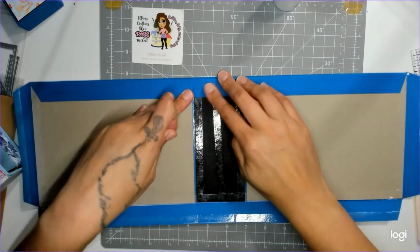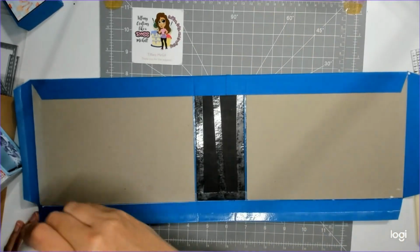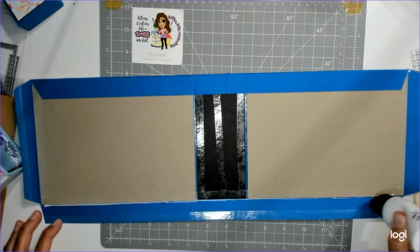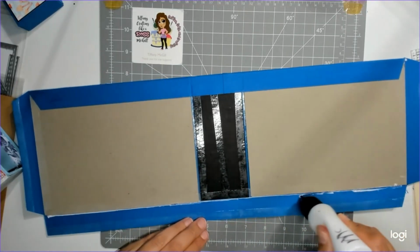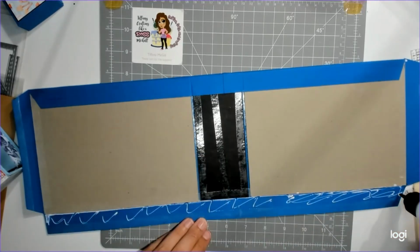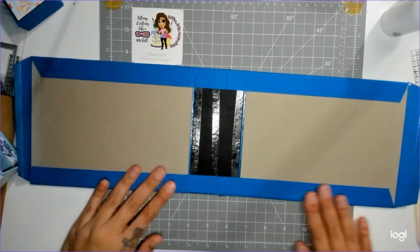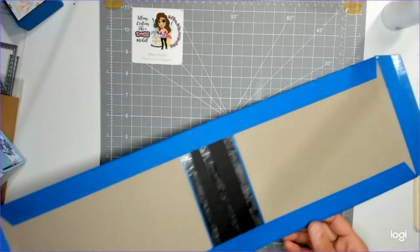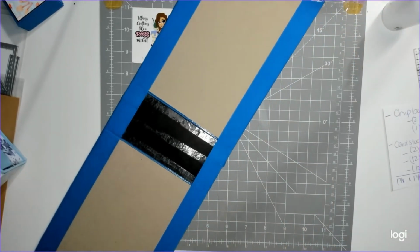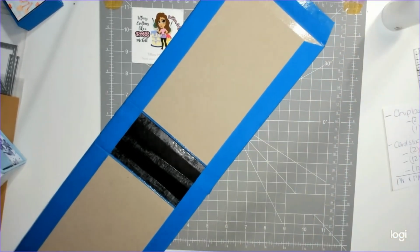Okay, I got it. It really wasn't that big of a deal. Now I gotta re-glue. That's okay. I'm going to put my layer here, which again is optional. Lay it down. And no, your paper is not going to go exactly on that score line that you made. That's why you have to varnish it afterwards.